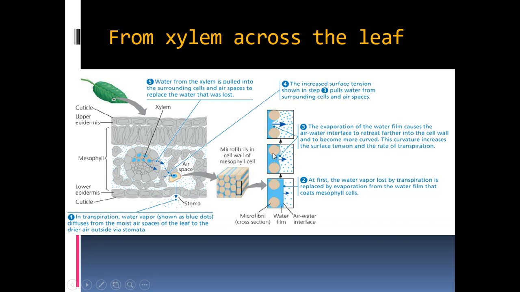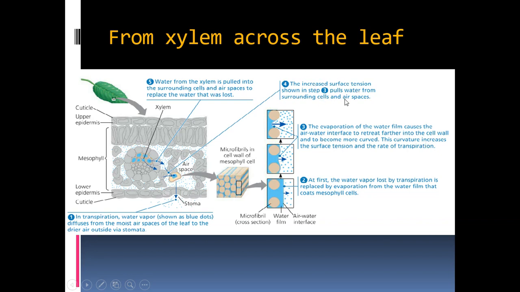So the large circles that you see in this small box here are actually microfibrils that are made up of cellulose molecules, which is the component of the cell wall, right? And the blue shade that you see here represents the thin layer of water that coats the plant cell on their cell wall. And if you read further on, you will see that the evaporation of the water film or the water layer will cause the surface tension to increase and slowly curve inwards. And higher surface tension means that it will be much easier for the water molecules to escape from the plant cells to become water vapor, which will eventually increase the rate of transpiration.